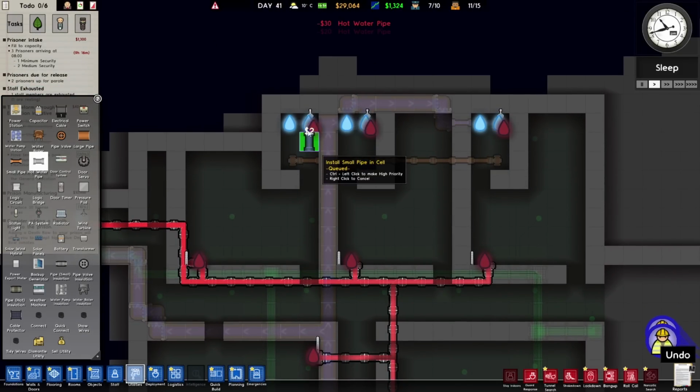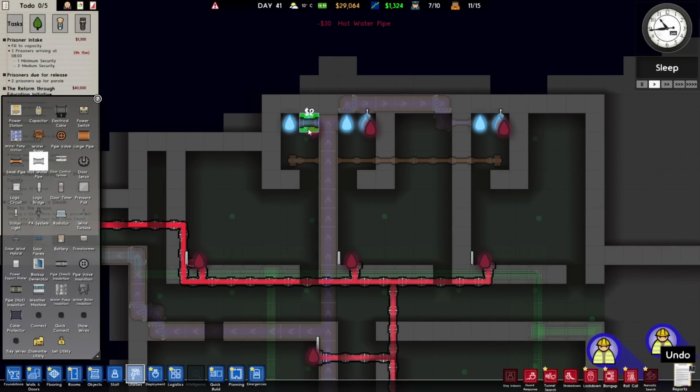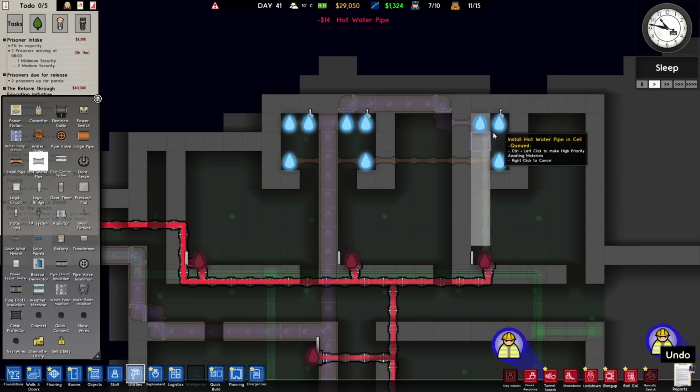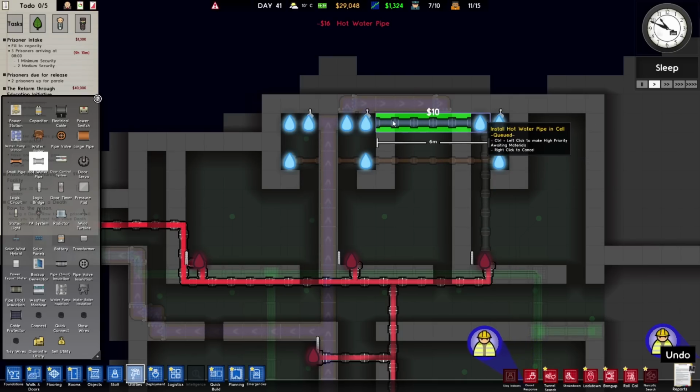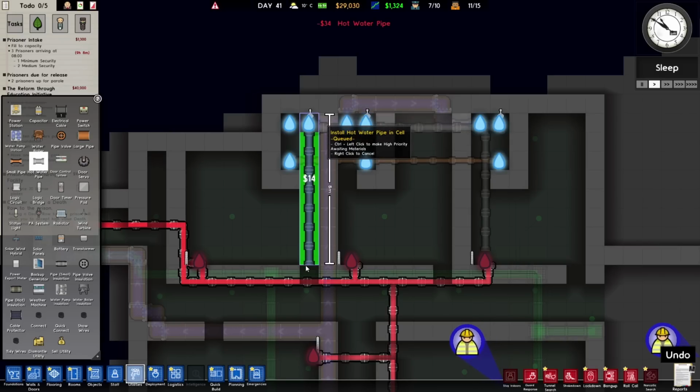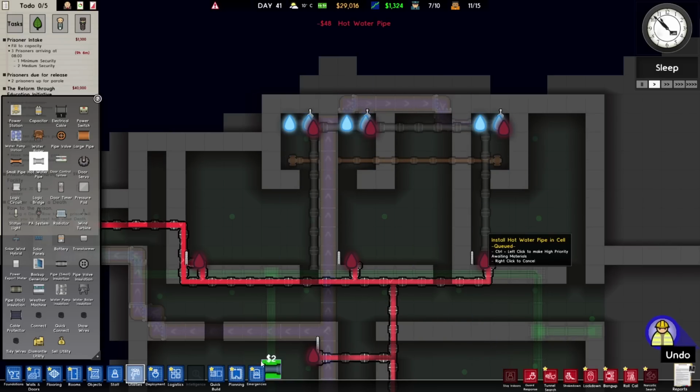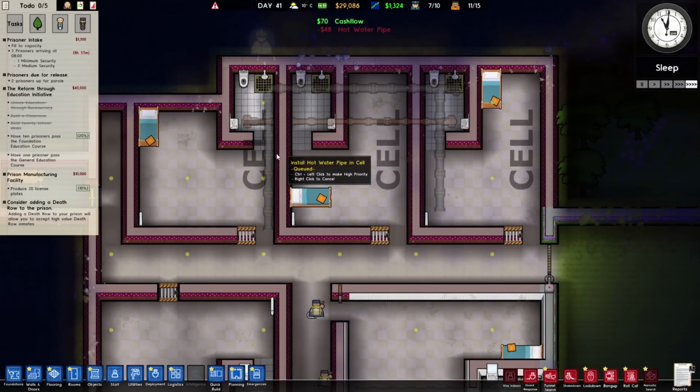And then, where are the showers there? So if we bring, I mean, do we just bring a bit going across like that and down? Hang on, how about we do this? So we go like that and then all the way down. Have a little hot water loop type thing, if you like. Right, that should sort all of that out.